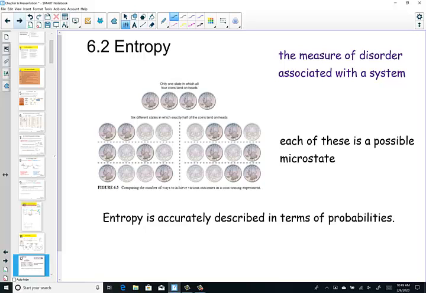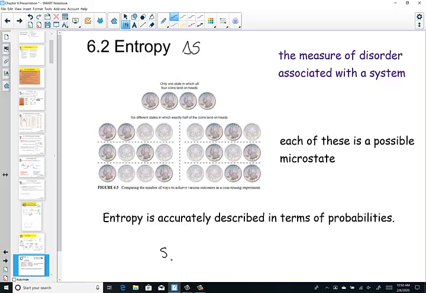Well, in thermodynamics, we know that there is a second consideration to determine if a reaction is spontaneous. Enthalpy, delta H, is just one of those, the heat of a reaction. Entropy is a second thermodynamic property. We think of entropy as the measure of disorder associated with the system. The more microstates that are possible, the higher the entropy of the system. So think of entropy really as describing the probabilities of a system. The more chaotic a system, the higher the entropy.